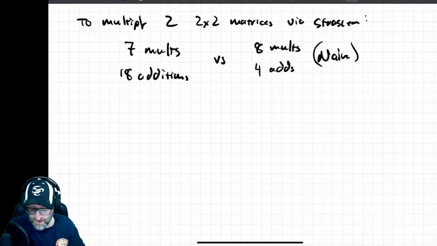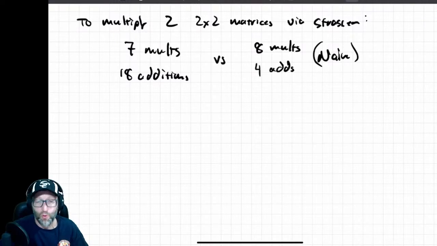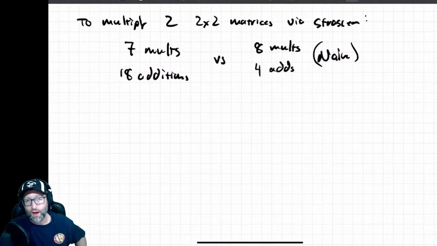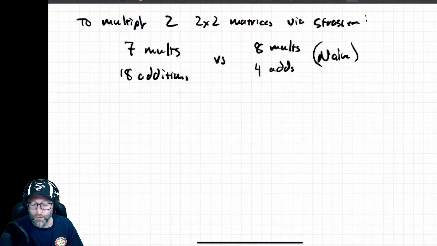Now you might say to yourself, well, you're only picking up 1 multiplication. You've reduced the number of multiplications from 8 to 7. But you've blown up the number of additions. You've gone from 4 additions up to 18 additions. Granted, yes. If I were analyzing this with respect to additions, that would be concerning initially. Ultimately, if you do analyze this with respect to additions, asymptotically, it's going to end up being the same. But multiplications are far more expensive than additions, right?